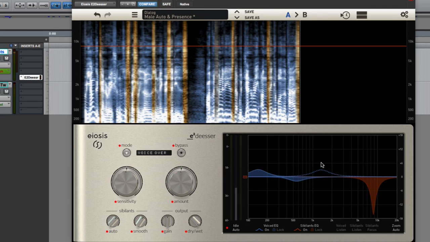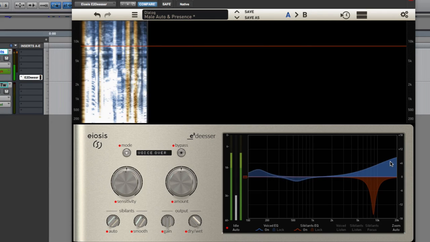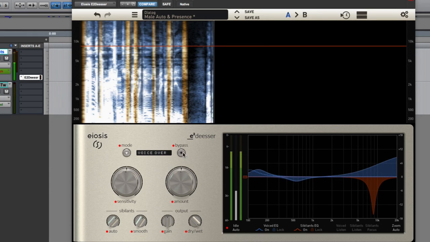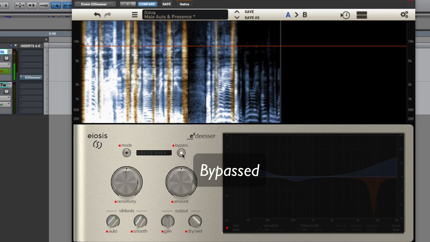And there's a setting here which is really cool. So you got the bell curve, as you can see, on the EQ side, and you have the shelf, and then you have the setting for air up here, which just really fills in something that you can occasionally lose when you are de-essing.